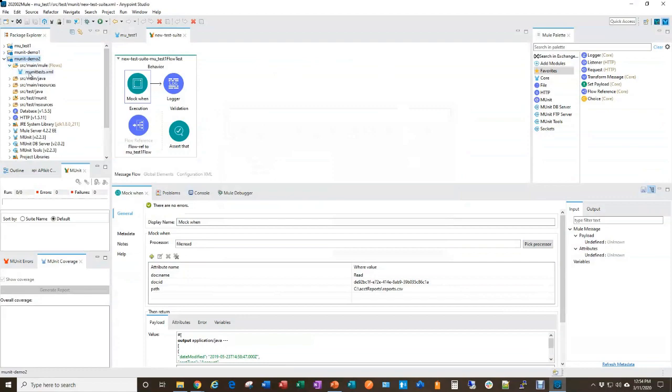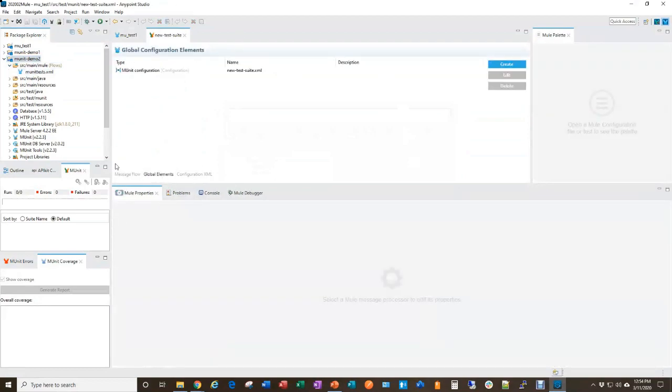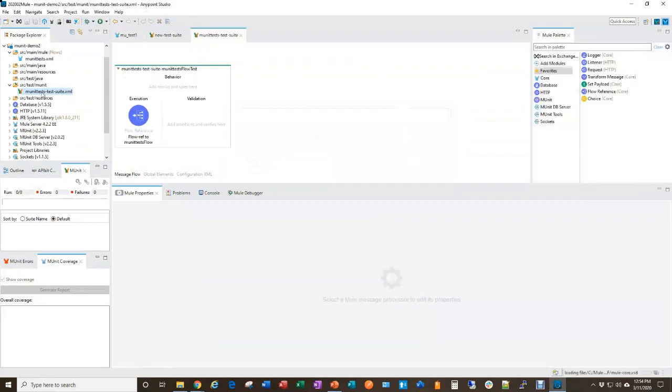Yeah, the question was, can you have multiple environments to be able to test with various configurations? And I would say by using your global element. This is not a great example on this one. Let me go to the other one here. Once you parameterize your environment, you can switch back and forth between environments. And yes, very much like we did with the MUnit test and had this parameterized in our main flow.